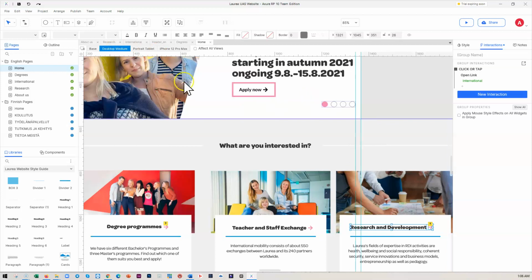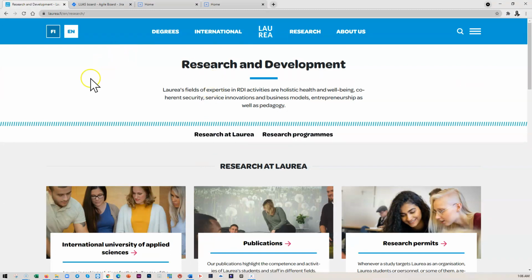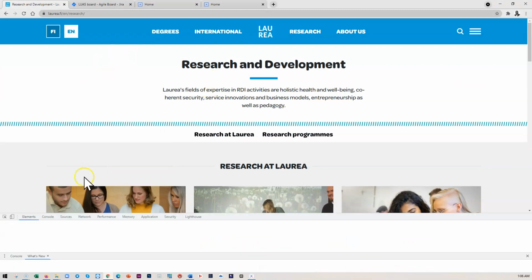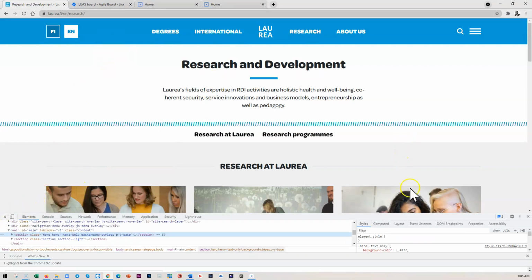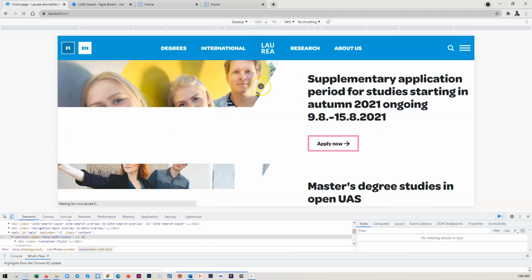If we click on that one, you realize that this is out of place. And in this case, if we also check the inspect side and try to convert this, on the desktop we still keep all the three things.